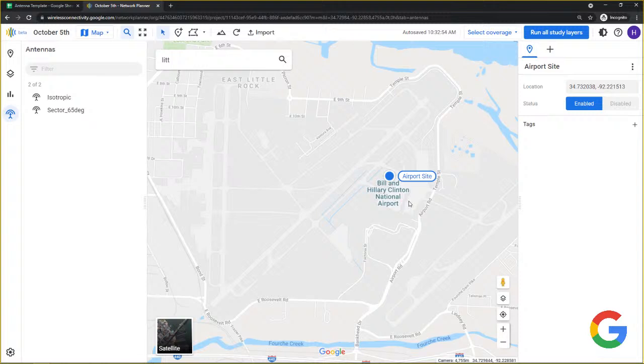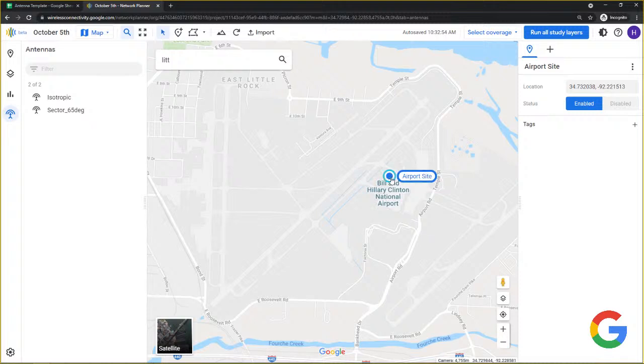This is another one of those big picture concepts. If you're one of those folks watching this who's new to network planning, you've never really done this before, here's the other big picture concept that you need to master, and that is that a site has nothing added. It is simply a latitude and longitude. It is an empty tower, if you will. It is a place where you will, at some point, put transmitters and antennas.